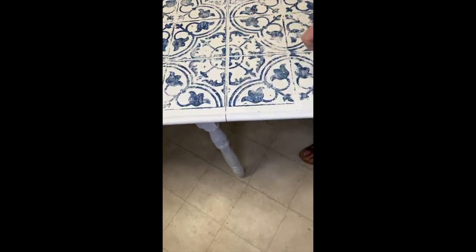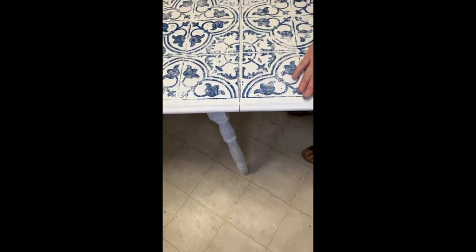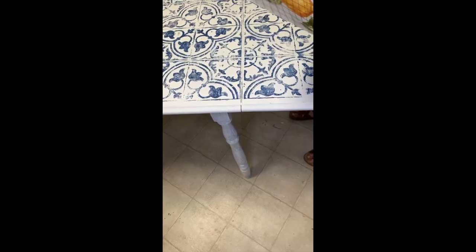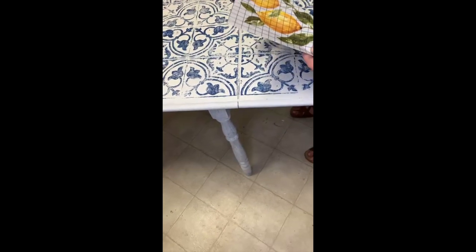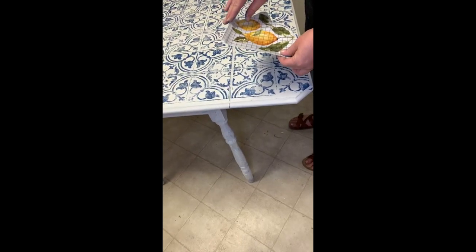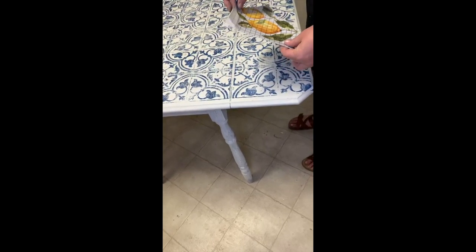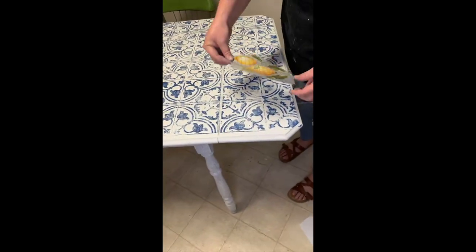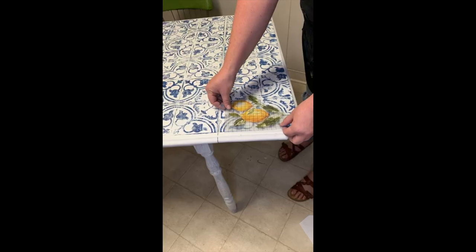Since we are using this paint, it's drying pretty quickly. I actually just stamped this one, y'all, and it already feels dry. In a perfect world, if I weren't on live, I would let this dry for hours. Our directions to the customer would be let it dry overnight. But bam. Before you transfer on it, I'm doing it like this, and we're taking a chance that this is going to be okay.